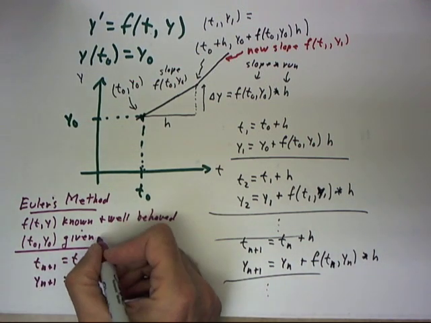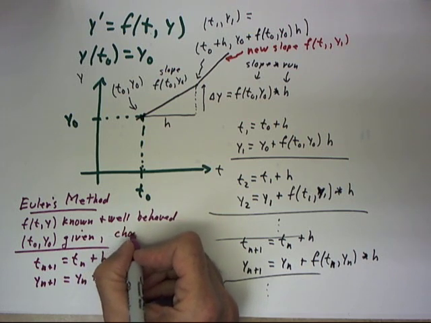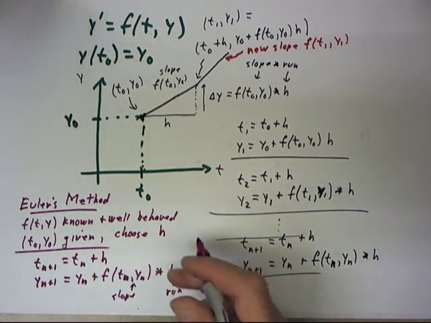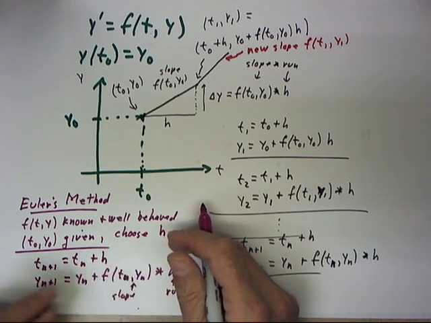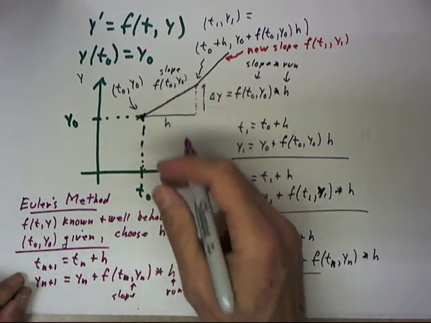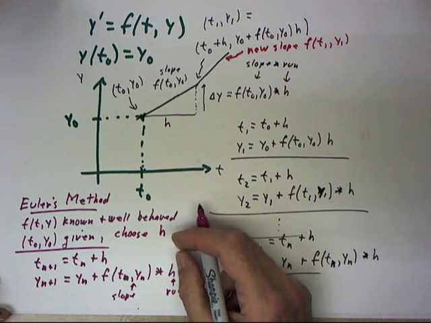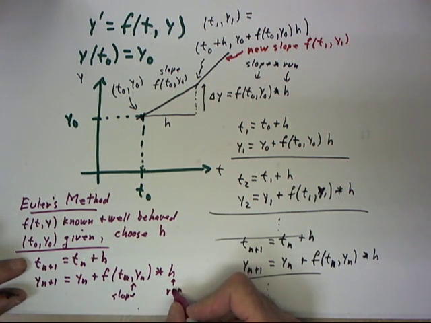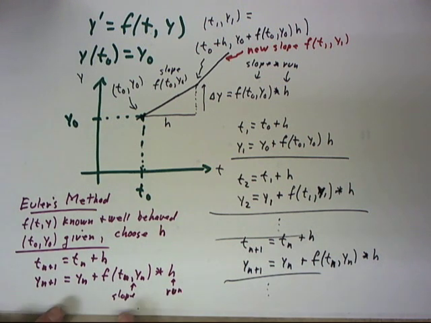And I guess another thing that's given, we choose an appropriate value of h, and we have to choose an h that's small enough that these accumulating errors are not too large. And then, having chosen that h, we can project as far forward as we choose, as far forward as we trust our approximation to be useful.